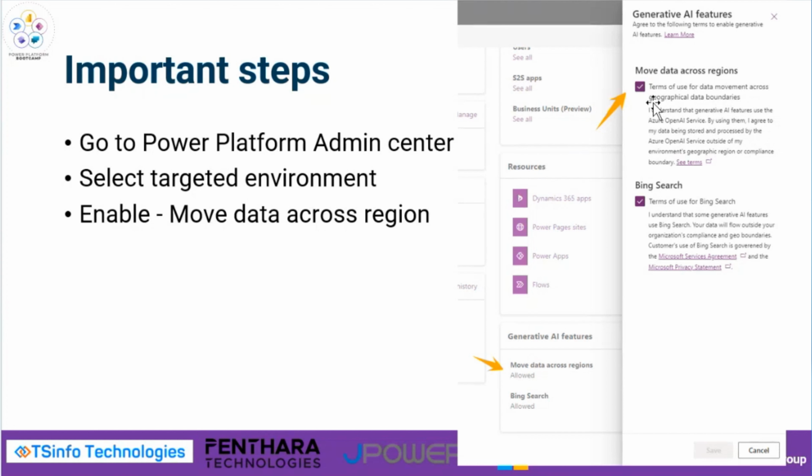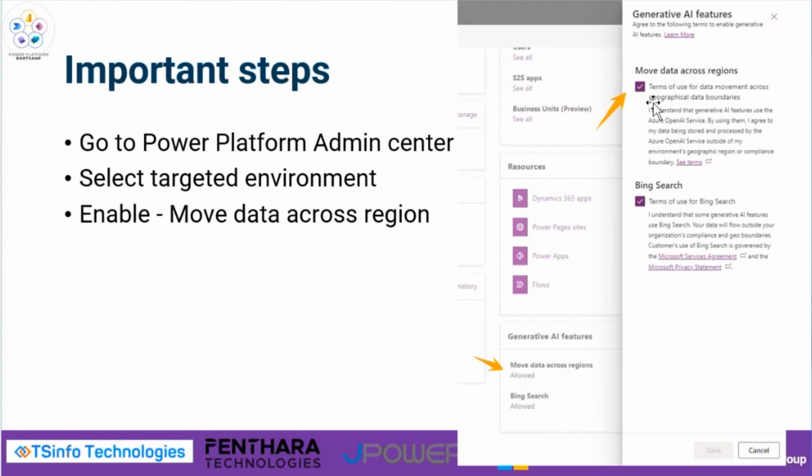Now we have to understand why this is required, because if you go and ask your Power Platform admin, they might ask why you need it. The first thing is that if we are based in India, our region would be an Asia specific region. But the data centers or processing units for the generative AI capability are still not there in the Asia specific region, but might be in the US somewhere. So it needs the data to be passed from our region to that region.